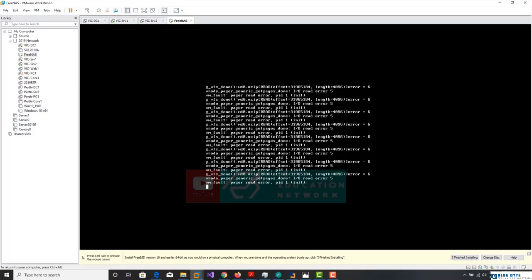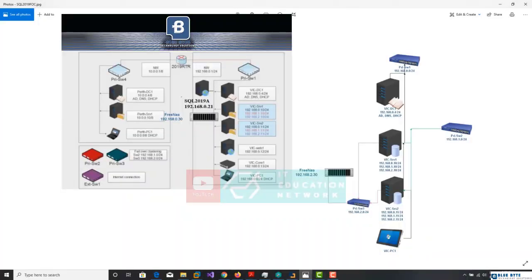Now we need to assign to it some IP addresses, and then we will be able to access it and configure it. Let us jump back just to the diagram. In the diagram currently, my plan was to use Victoria PC1 to access the device and manage it. But this is currently not possible, and the reason is because Victoria PC1, as you see, is only connected to private switch 1, and it has the IP address of 192.168.0.something, because it has a dynamic IP address assigned to it through the DHCP on the main domain controller.